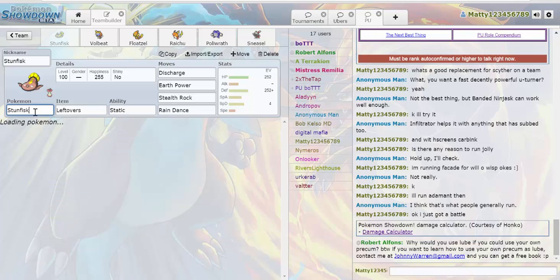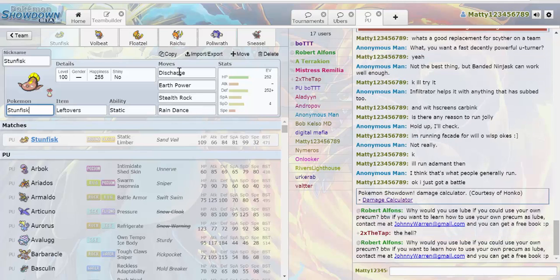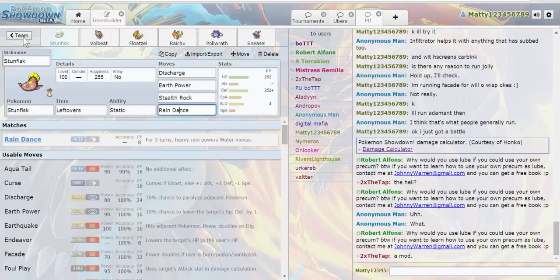Pretty much the role of Stunfisk on this team is to take on Pokemon like Choice Band Scyther's Aerial Ace, which my team would otherwise get destroyed by. And pretty much take hits and hit back with Discharge and Stealth Rock. And also its Rain Dance, just in case this Vulpix goes down turn one and the rain runs out, I at least have another way to get rain.